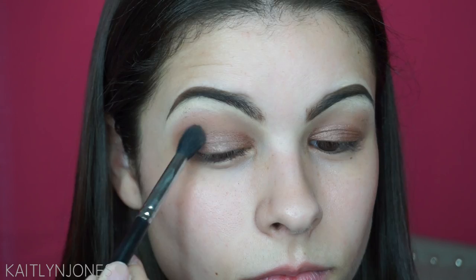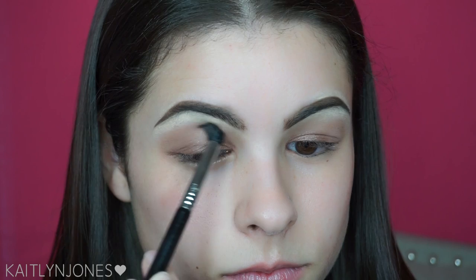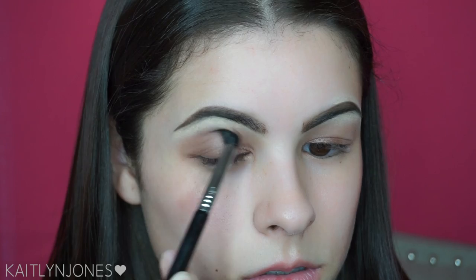And now I'm going to be going in with the small tapered blending Sigma brush, the E45 brush, and I'm going to blend that out. And I'm also going to be putting a little bit more Nectar on this brush and just going in a little bit more. Okay, and then after you are done doing that, you can go back in with Mocha, the lid color, and just fix whatever fallout you had after blending everything together.